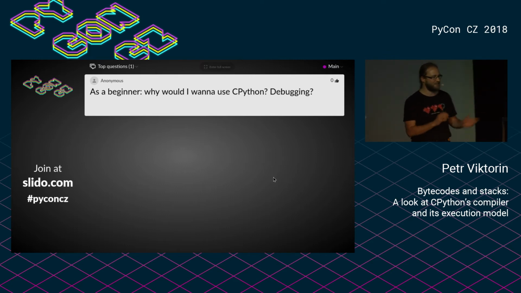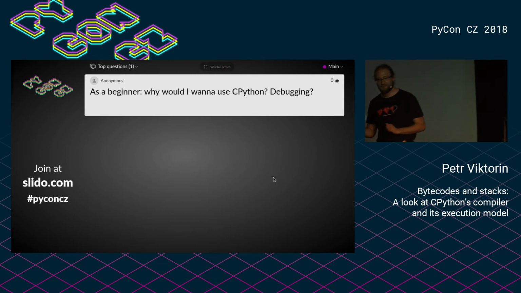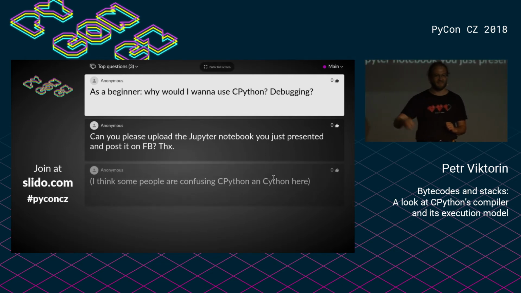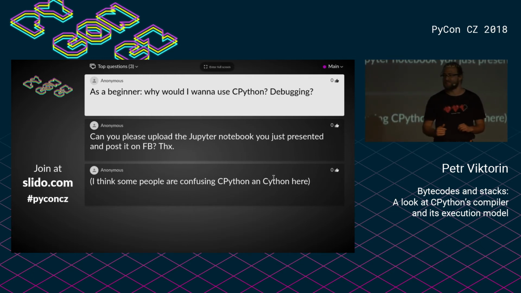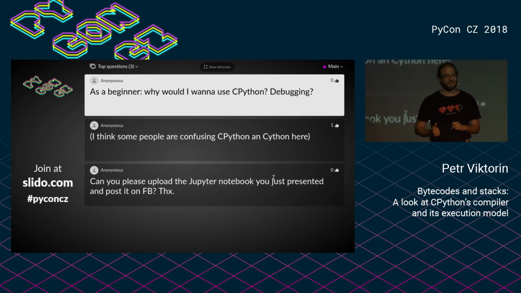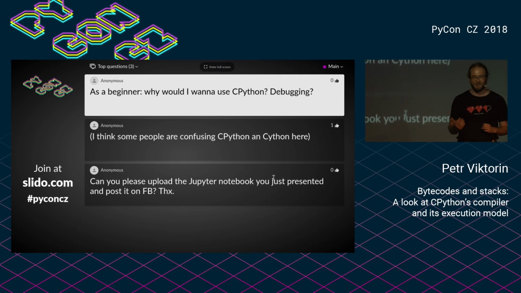So we have 3.7 almost ready. And PyPy is, I don't know, 3.6, maybe not yet even. So they're adding the features from CPython to the other implementations. So that's one reason. Also, it's very common. Everybody has knowledge of it. Everybody else uses it. So if you have a question about the internals, you can ask basically anybody.